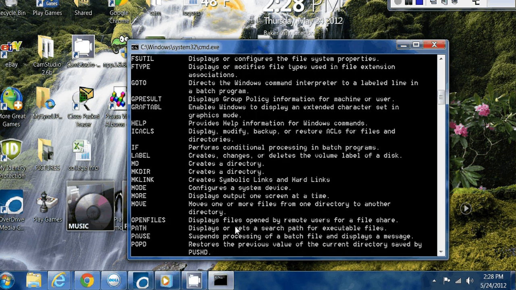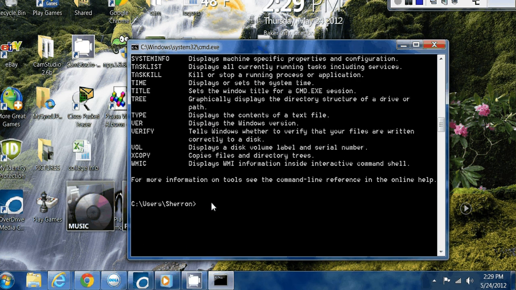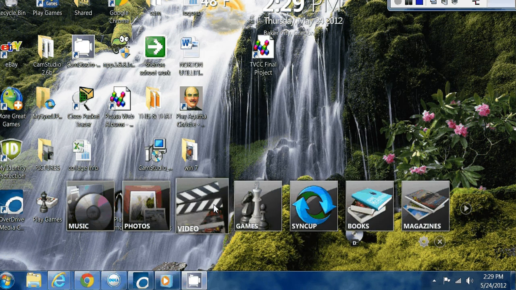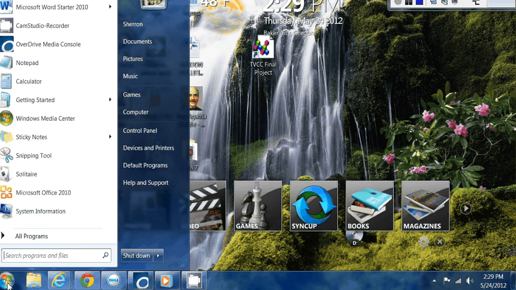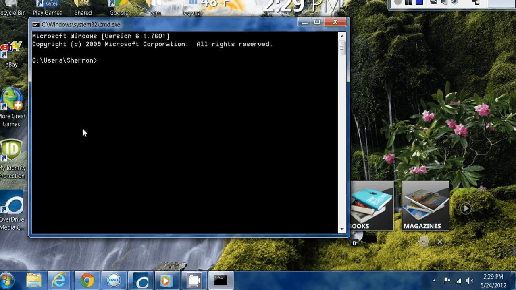As a general rule, most people don't go into this because they could really screw everything up if they decided to go in and start deleting everything. So what I'm going to do is type exit, and you can see that it's gone. But you can always bring it back up by typing CMD, and it brings up your Windows command prompt. You can also get your IP address from here by typing in ipconfig. You can type in run. There are lots of different commands that you can do.